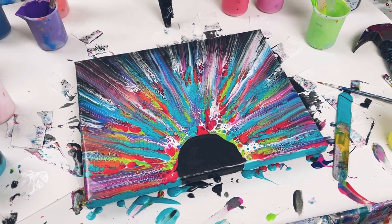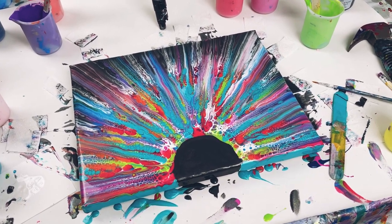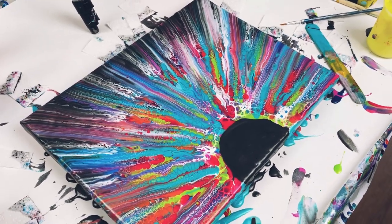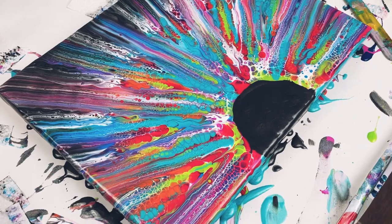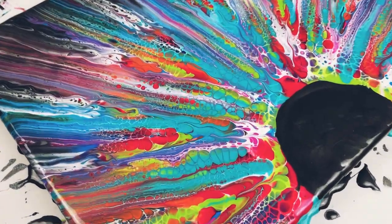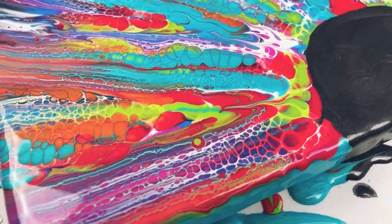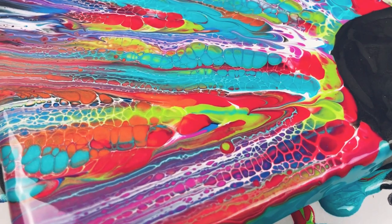I am so excited. This has gone so well. It's literally been about a year since I did one of these. I did lots of iris paintings at Christmas last year, but not really with Australian Floetrol, more with silicone in my paints. So this is quite a different look.